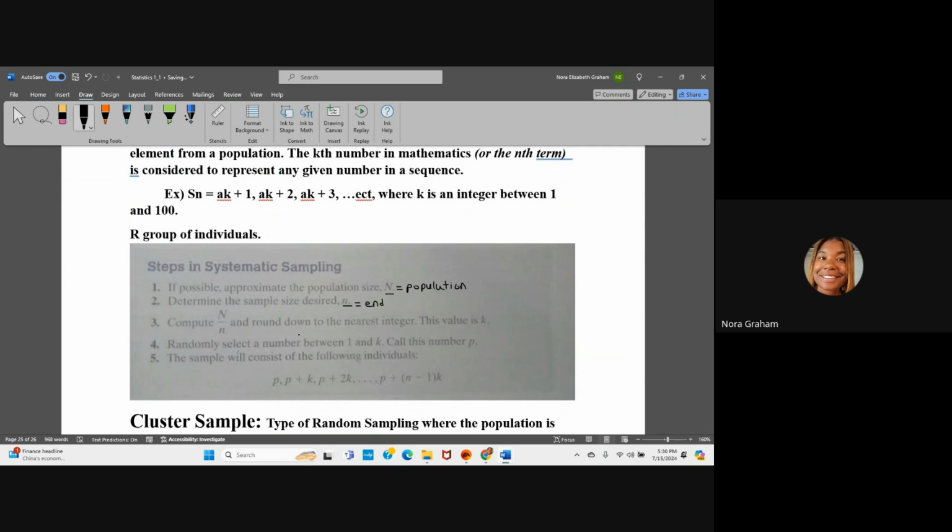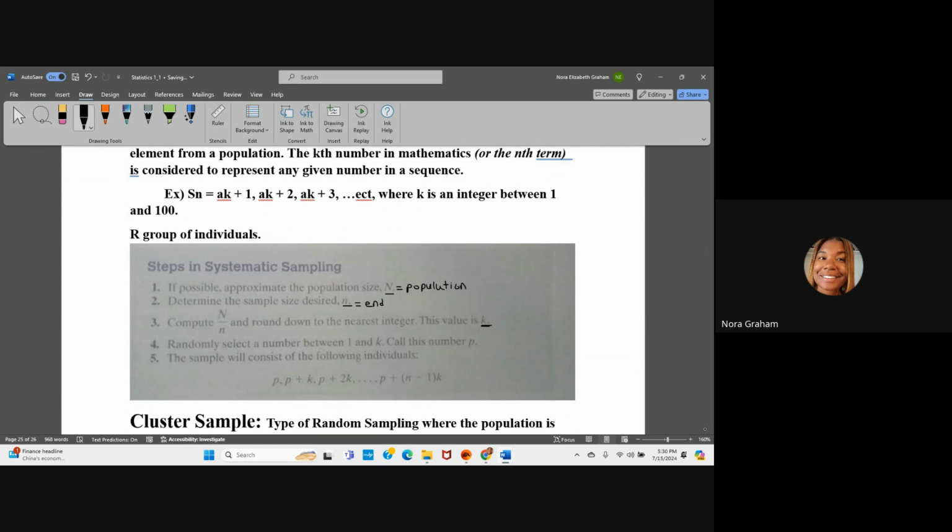All right, so how we compute this, if we do have an n, because if n was 0 we can't have n equal 0, you would divide our big N by our little n, and that's how you would get our k, basically how many people are in our sample group. Later on in the book this will give more definition, and of course there's going to be more math behind it, but don't worry about it now. The kind of sampling that's used for statistic sampling is, like I said, when you don't know your population size.